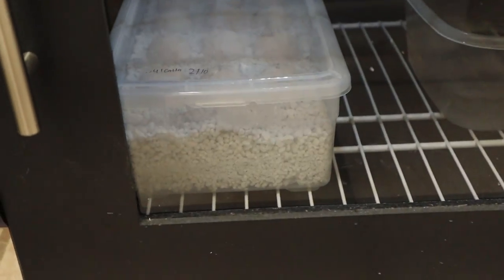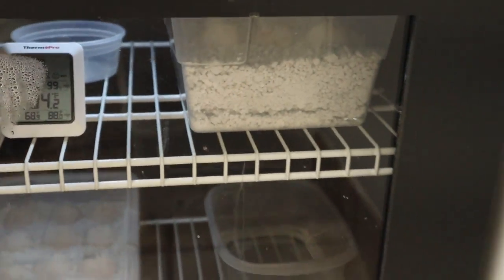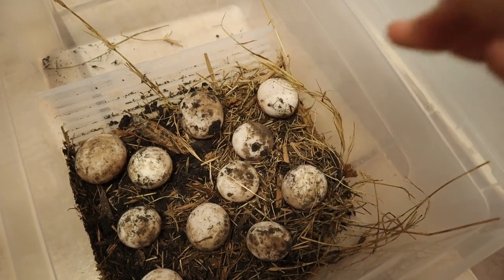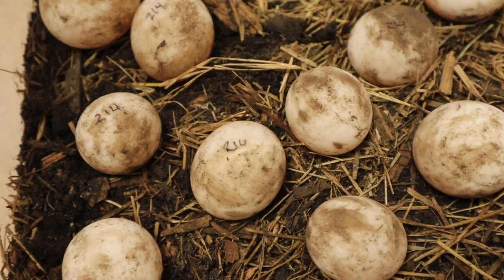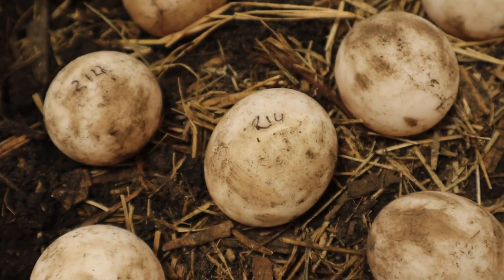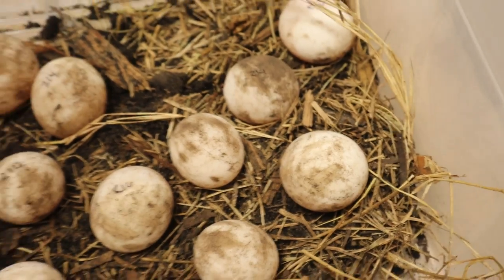That's the incubation media. We're gonna have to get a nice clean tub for the eggs. So I'm going to be back with you guys in a second. Look at this, guys. We have the eggs entirely clean now. So they're not totally clean, but they don't have those big chunks of dirt like they had before.